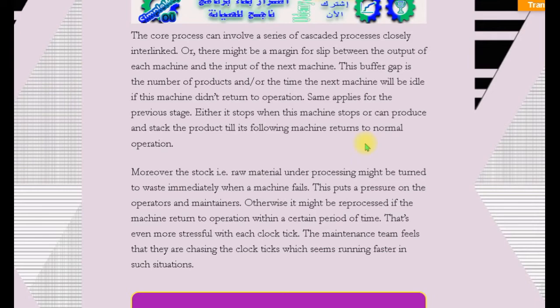But actually that's what the maintenance team sees, but it's pressure on the operation team also, because their target is to produce. So if the complete line is going to stop, it's a problem for the complete team. It's a problem for the organization, a problem for the company itself. So the maintenance needs to see the picture more globally, and the operations need to convey their knowledge of the consequences or the interlink between the machines. They need to convey it more clearly to the maintenance team, so we are on the same page.